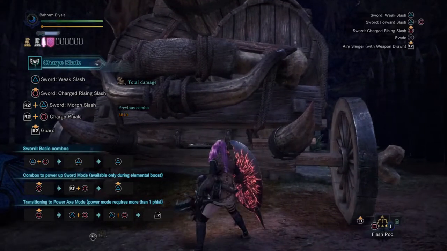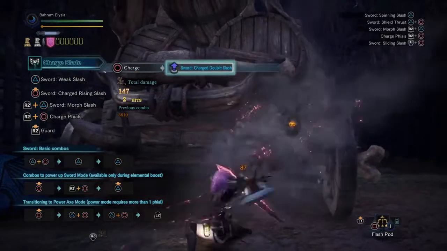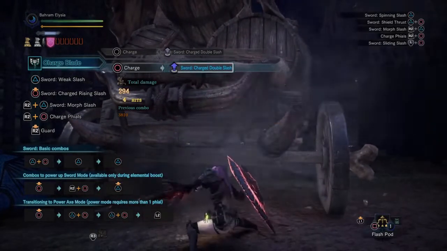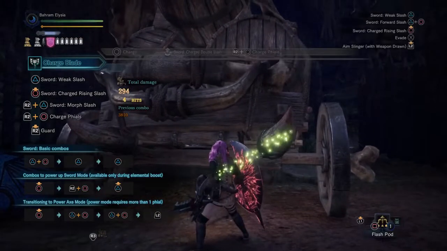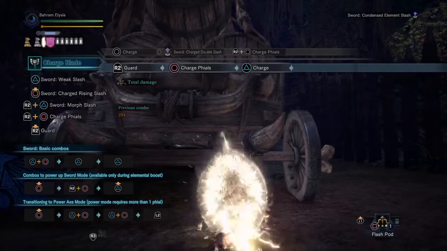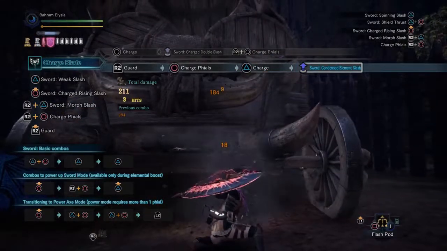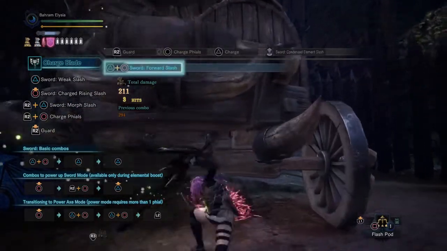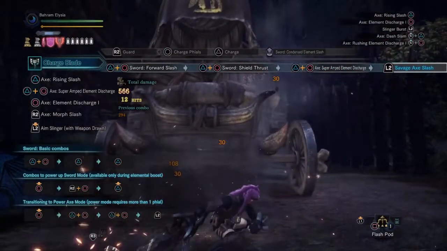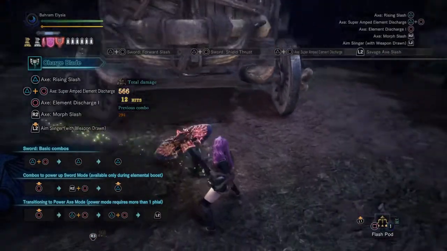So how do we get in there? Hold circle, release. Okay, let's charge up those phials. R2, circle. Okay, so now R2, circle, hold triangle. Okay, so now we want to go triangle, circle, L2. See, now we morphed it. Now we're in our Savage Axe mode.